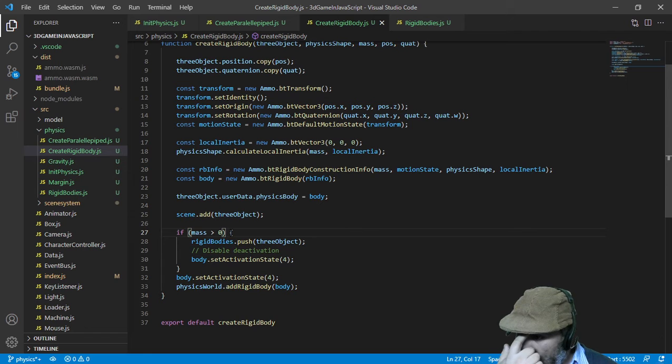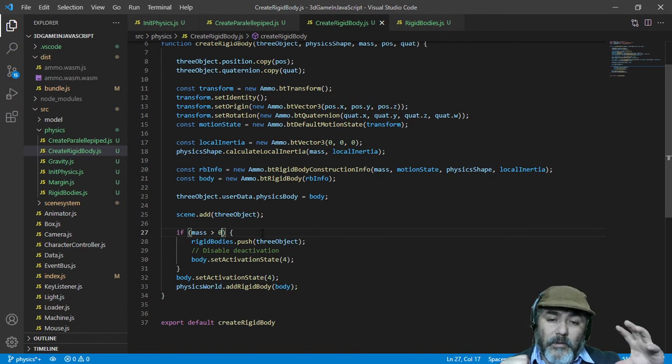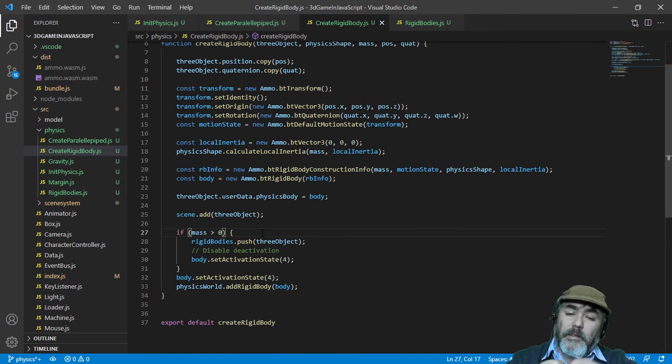So when you put the mass, when you collide one object with another one, the higher mass is going to have more power than the lower mass, which is going to be weaker.